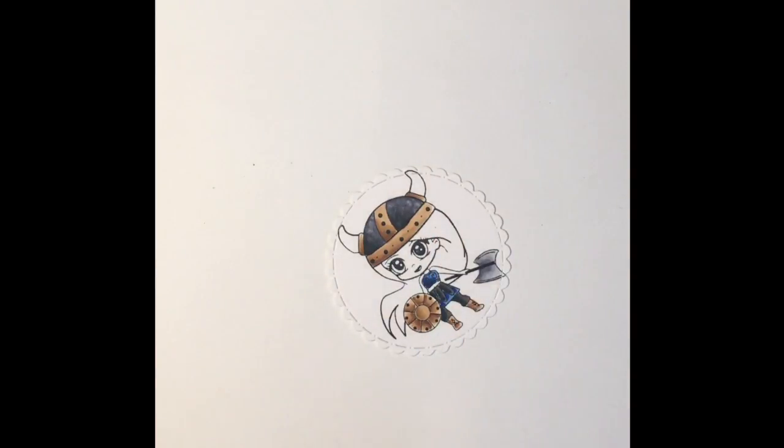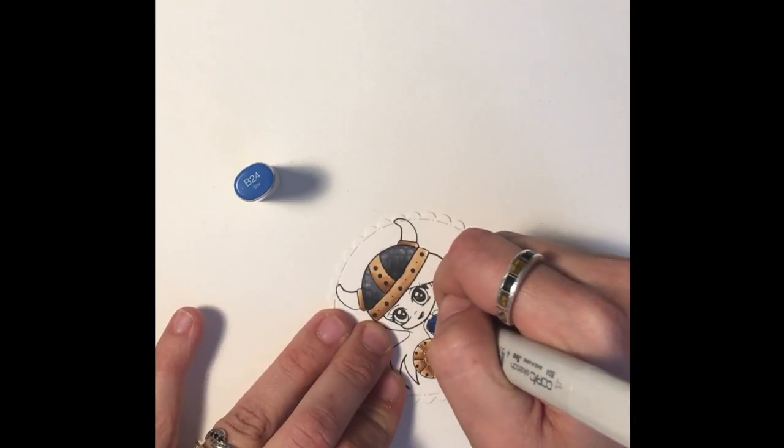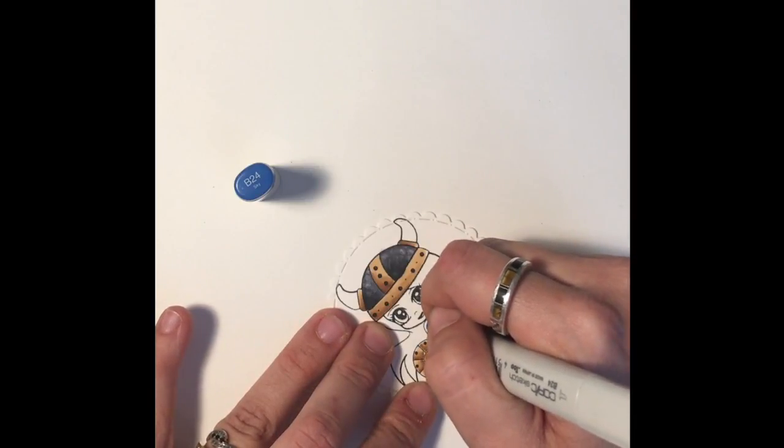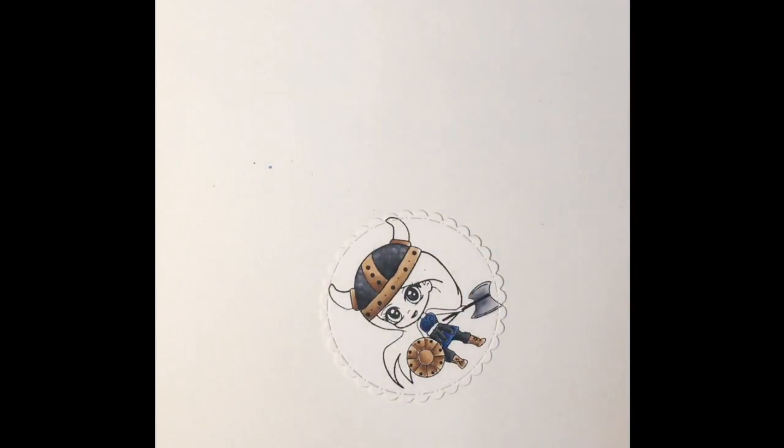I didn't do a lot of shadows, I just kind of gave a hint to shadows. I think when you're working in an area this small, you don't really need to focus in on super detailing, you just need to drop the color.